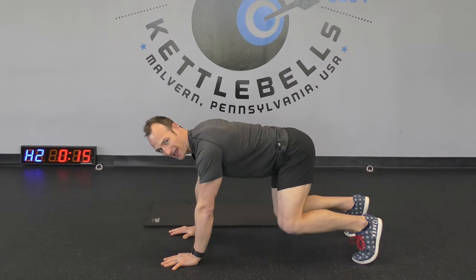Let's tuck those toes, hips up, go to downward dog. Pedal out those legs. Lock those heels, go to downward dog. Try to push those heels to the floor. Stretch out those hammies. From here, let's walk those hands towards our toes. Hang on that toe test position.